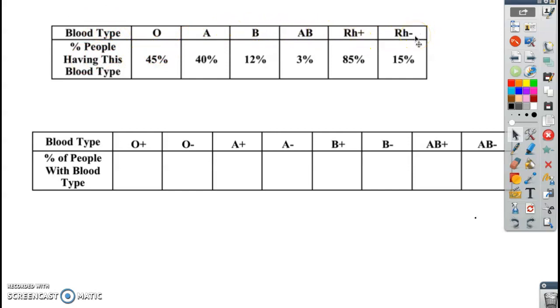So, here's the deal. In general, on average, this is a worldwide average. Okay? These are about the percentage of people that have each blood type. Notice B is not very common, only 12%, a little over 1 in 10 people. And since there's not very many B's, then there can't be very many ABs. Okay? And so AB is the least common, if you will. A and O tend to be the most common.